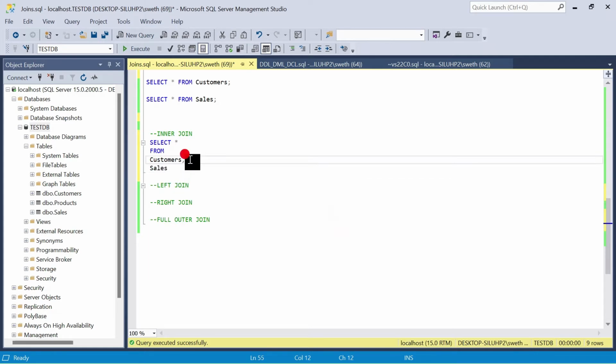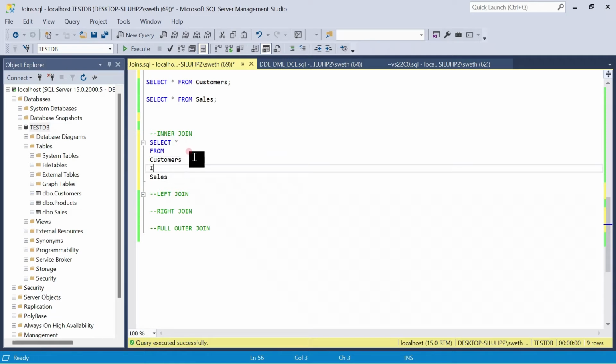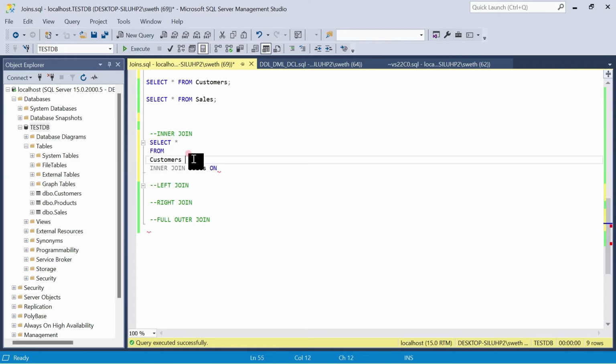So the syntax for joins is we need to select whatever columns we need from the tables below. The way we join is we put table 1 and then use the join command. In this case, I want to use inner join sales. On what basis are we joining? That's important. So here we need to use the command ON. Say I am renaming customers as C and I'm putting another alias for sales as S. This is the easiest way, otherwise you are going to write customers dot column name. So instead I'm using those aliases.